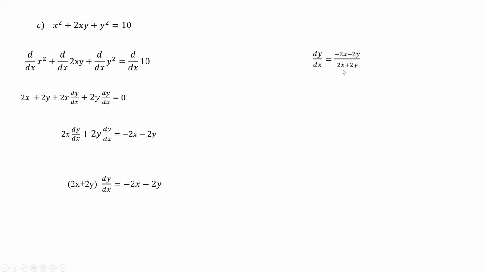Cleaning this up, one thing you might notice, every term has a 2 in it, so we could certainly make the number smaller. Also look for the fact that there's a common factor, there's a negative that's common. If we pull that out, that reveals an x plus y that's common to top and bottom. Slope of the tangent then is -1. That means wherever you are on this curve, the slope of your tangent will always be -1. You might want to graph that just to see what's going on.